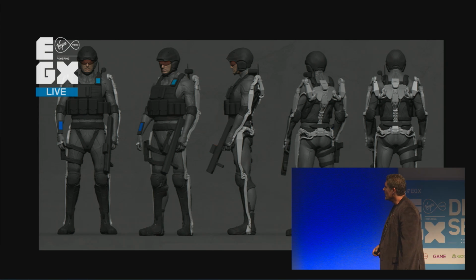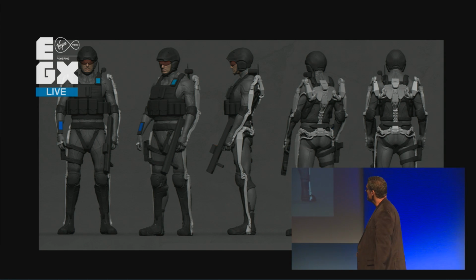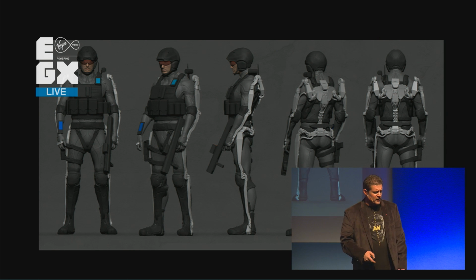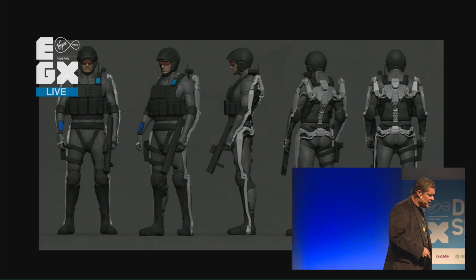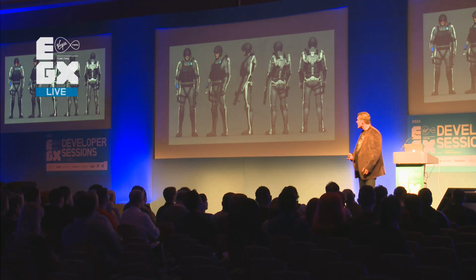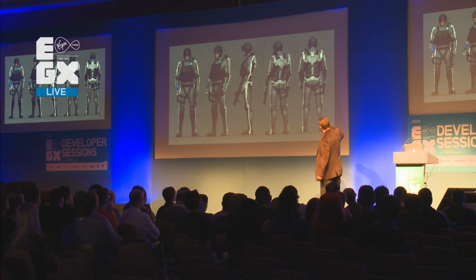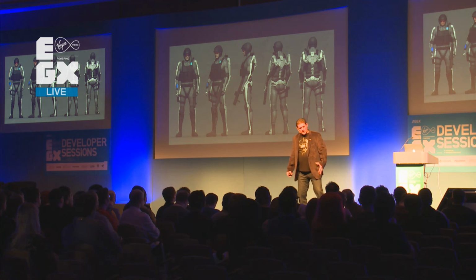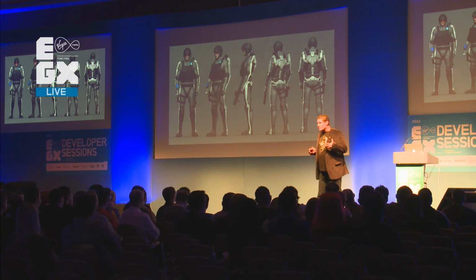On the exo, we started with, okay, let's build an exo. We had to build our own because the exos that we saw at the very beginning, 3 years ago, were very, very clunky, and we needed to build something very slick. The crazy thing is that building an exo like this and getting it on the character and working correctly took a year, with just a couple of guys working on it. The technology to get it to work with every elbow, knees and wrists took about a year to get right. Having 3 years allowed us to do that, to have the time to put that kind of detail in.